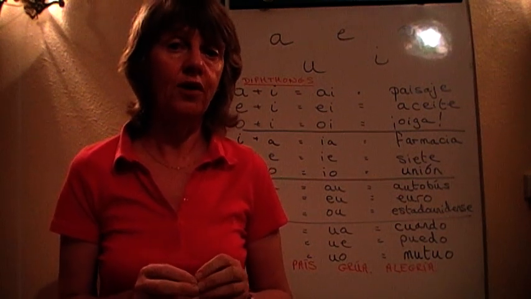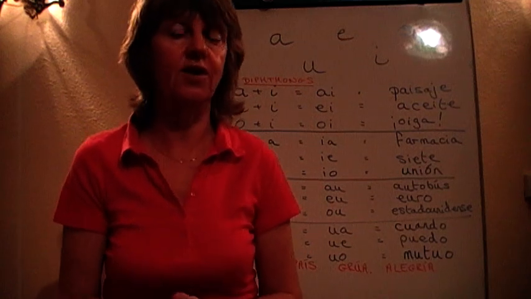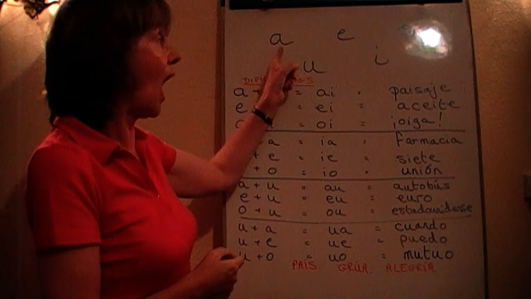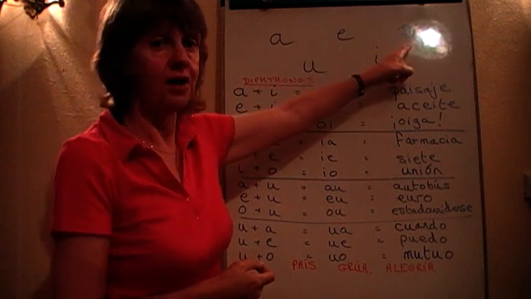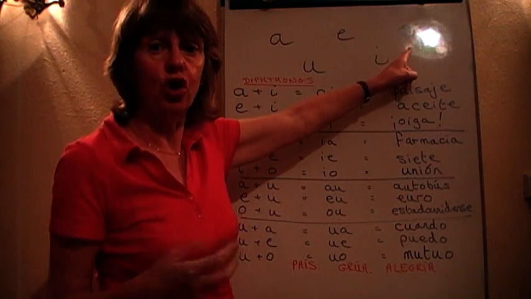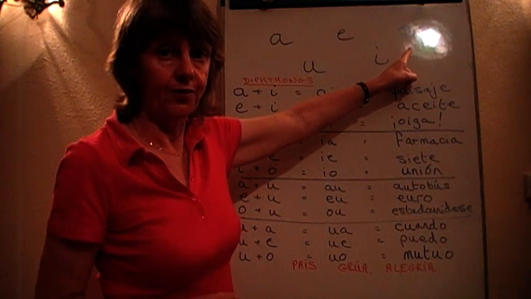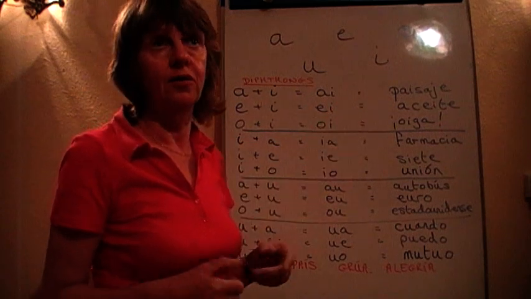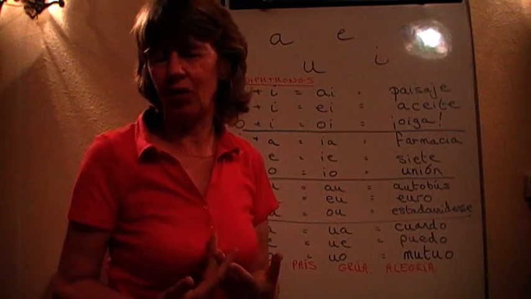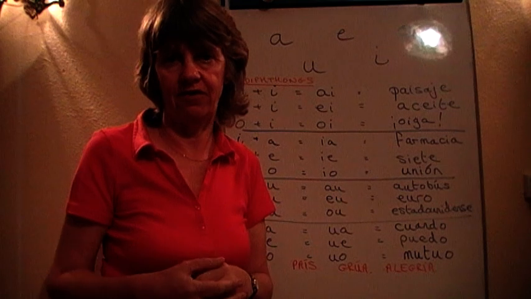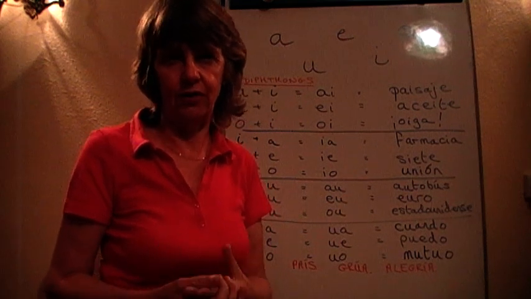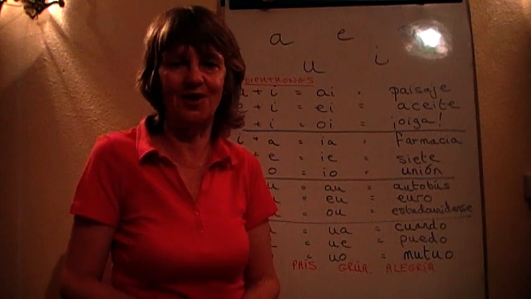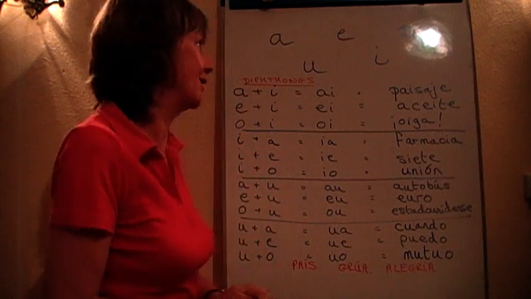And in fact, for the purposes of this particular explanation, we need to understand the 5 vowels in this way. The a, the e, and the o are strong or open vowels. And the i and u, they're not weak in the sense that they are weaker sounds, but they are narrower vowels. They're smaller vowels, if you like, or weaker or more closed. Doesn't really matter the terminology as long as we understand the idea.